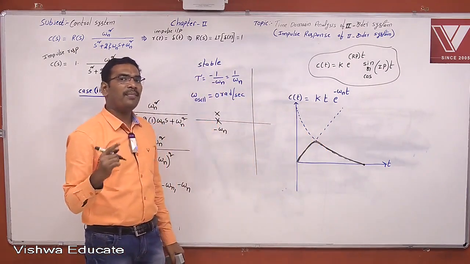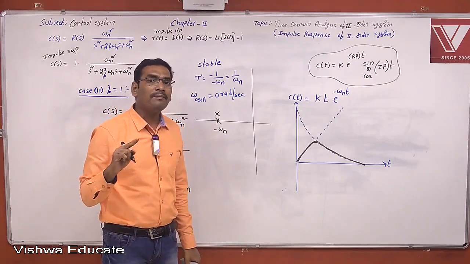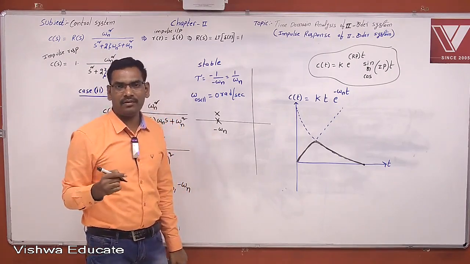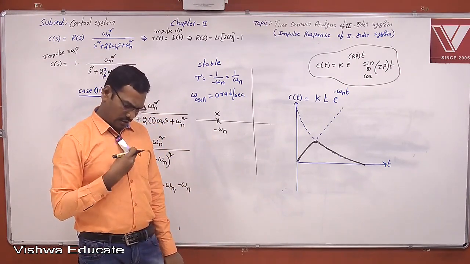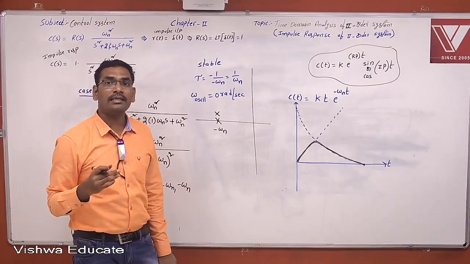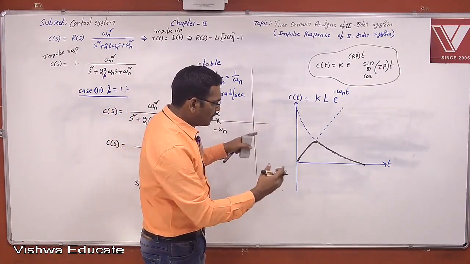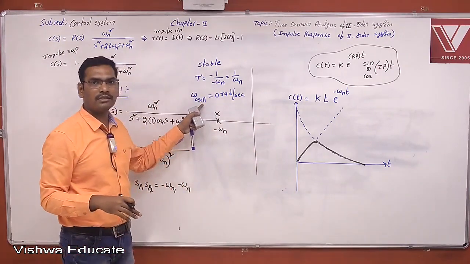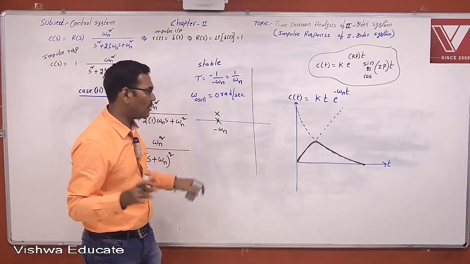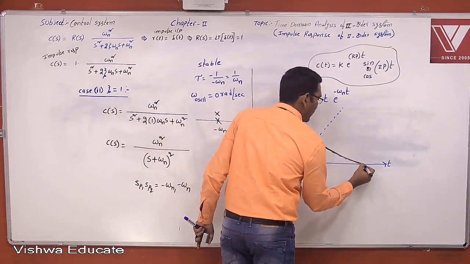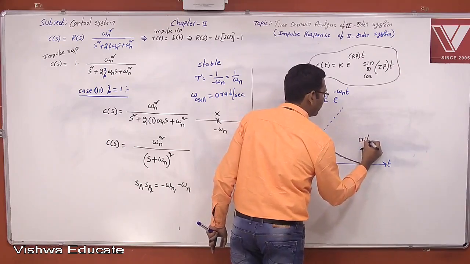Now you just compare with the previous case. When damping factor delta equals 0, the behavior is completely oscillatory in nature. But now when damping factor delta equal to 1, is there any oscillation? What is the frequency of oscillation? The frequency of oscillation is 0. Strictly speaking, no oscillations, nothing. So I am saying this is one critical point. Why is this called a critical point?